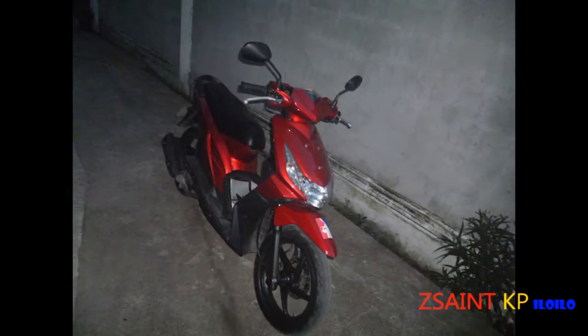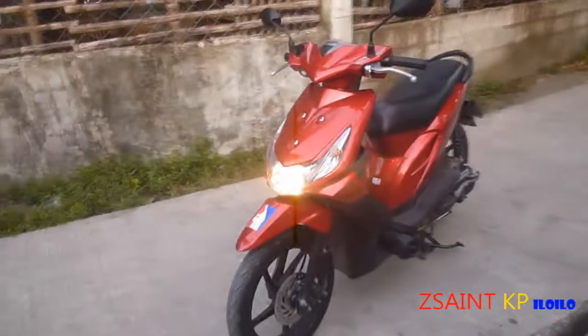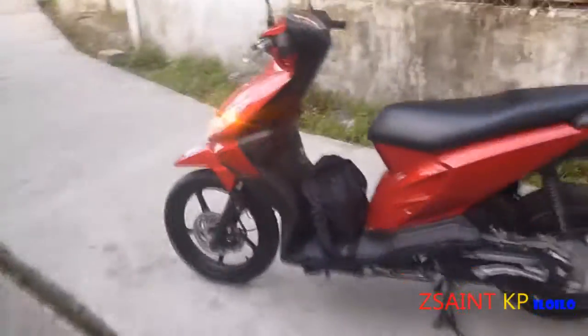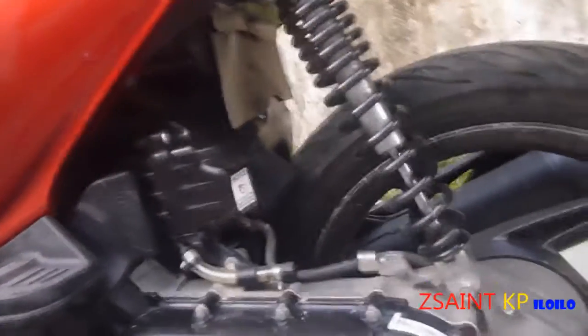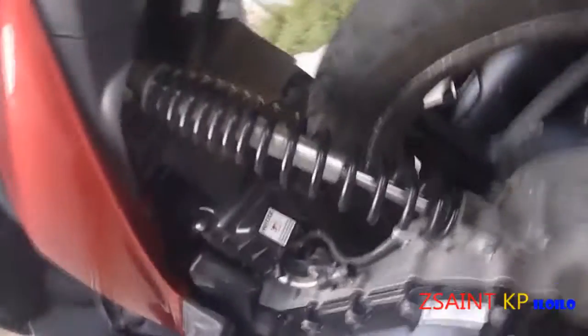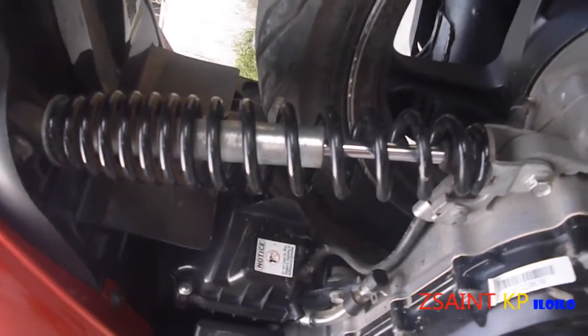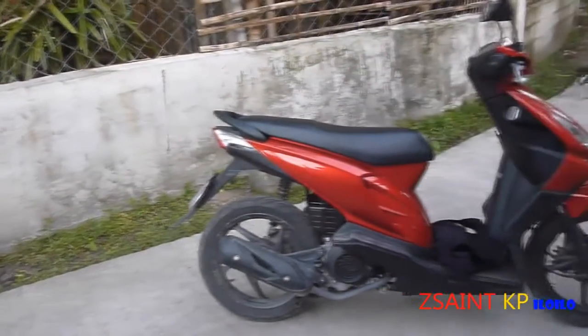Let us compare the differences with the original one. The original one has huge mirrors, black alloy rims, and more. However, the newly equipped one has gold rims, aftermarket accessories, exhaust, and more. Even the exhaust has changed to a sport exhaust, which looks even worse. In addition, the stickers are all around the body of the scooter, which looks even worse in my opinion. I suggest to the owner of the Honda BeAT in the video, maybe you should put back the original one, not the ugly accessories like the sport exhaust and even stickers.